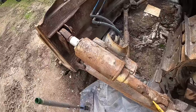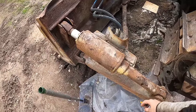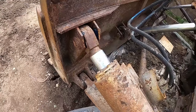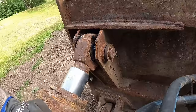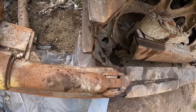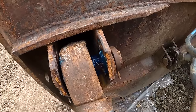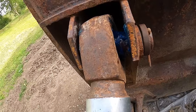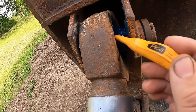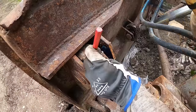But what kind of puzzles me is, why doesn't this tilt cylinder have any grease fittings? This will definitely get some movement. It would benefit from a couple of fittings. So I'm gonna try to add a fitting here and also here, but I'm not really 100% sure I will achieve that. This might be quite tough steel to go through. Now, I'm not really worried about the top part, but that thing in there. But let's try anyway.